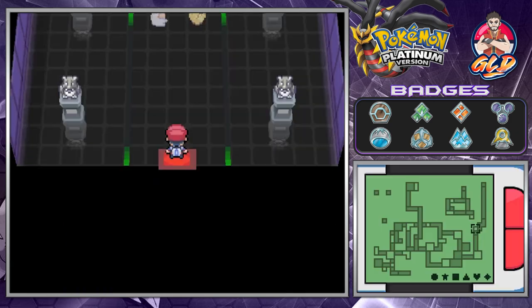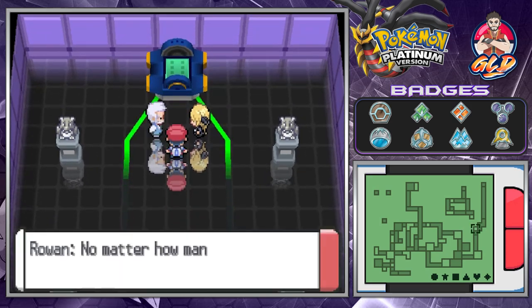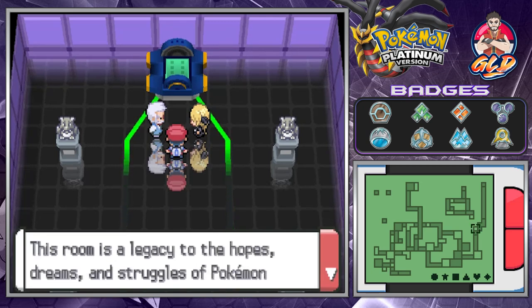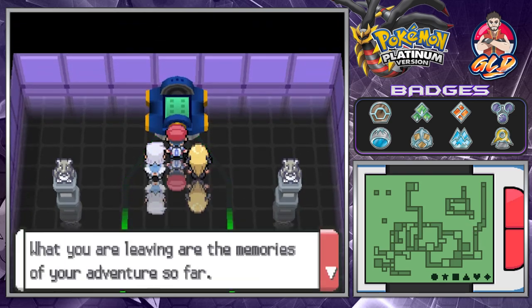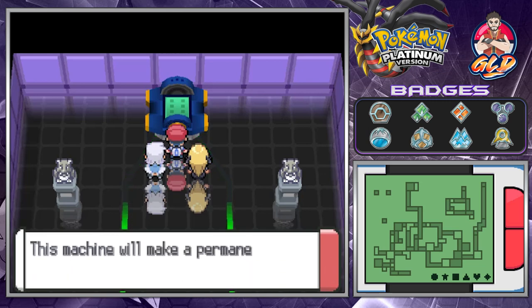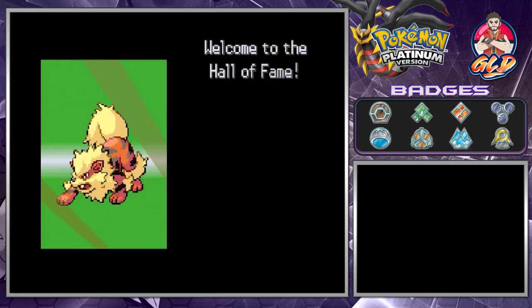Yes, we're going to the Hall of Fame. Kicking butt, taking names. Making Cynthia our girlfriend. I am not reading this because it's the same stuff. Let's put our Pokemon into the Hall of Fame. Yeah, buddy. We are the champs, my friend. And we'll keep on fighting till the end. Yes, we are the champions. Yeah, we are the champs.